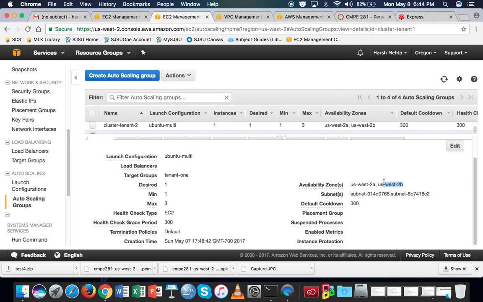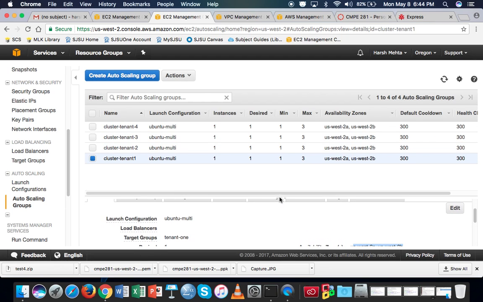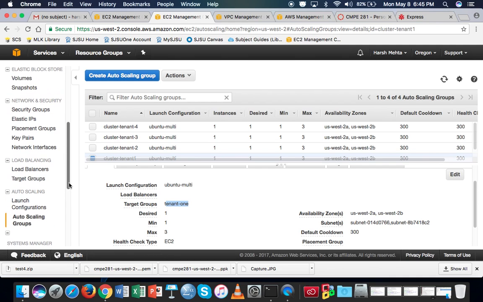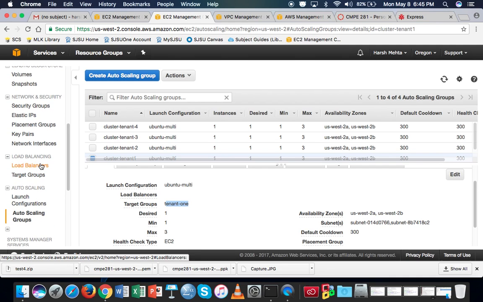It can be in any one of these zones. The target group associated with this auto scaling group is tenant 1, which is the tenant 1 target group that is associated with this auto scaling group. It is the same for all the other remaining 3 auto scaling groups.